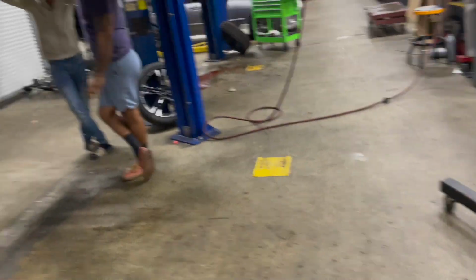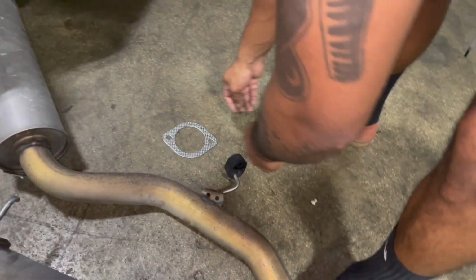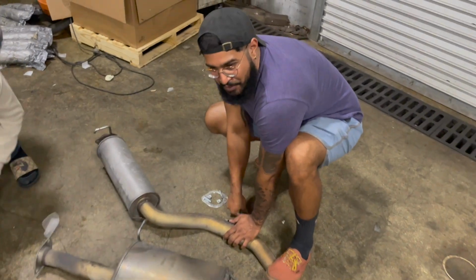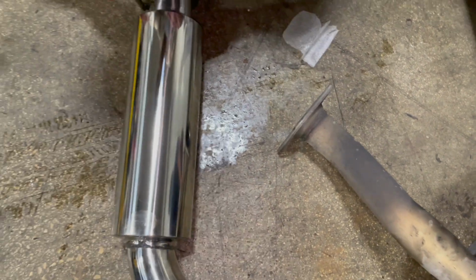Let's get a gasket on there. Let's get a gasket. We don't want no leaking. OEM SI exhaust for sale, $600 OBO. Facts. And that's only shipping. That's so that you guys can get warranty after you've blown something up. And there's an arrow. Right there. Because you thought your car was plug and play.